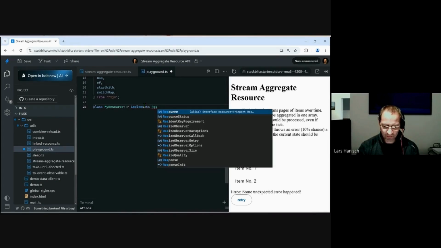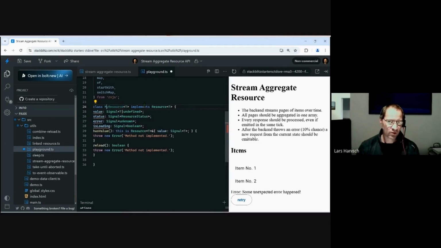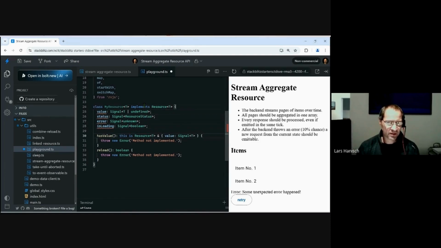Implements resource. So now we should be able to just look at what the resource is. There are a lot of squiggles because we haven't implemented anything yet, but they will go away whenever we do. So the resource has multiple properties.